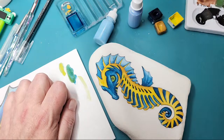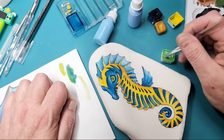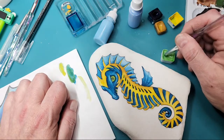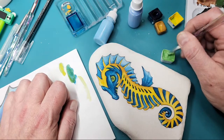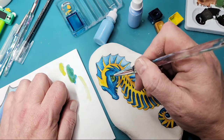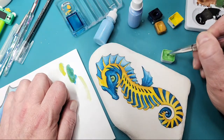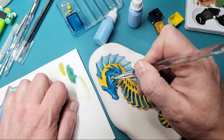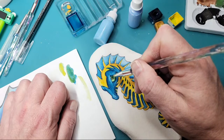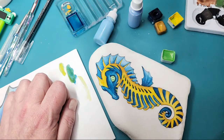All right, I'm grabbing some of that green for the eye. With my paint, if they have glitter in them, you really want to let them activate well and then stir your paint to get that glitter to mix and come up. I'm just going to paint the whole part and then we'll put the black back.